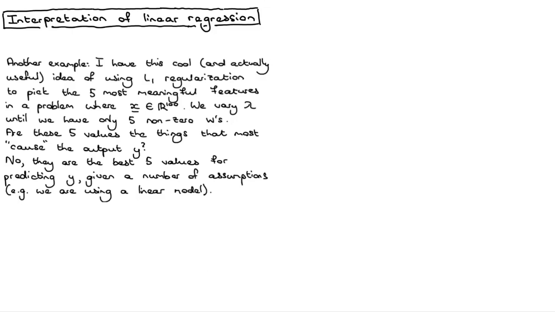Here's another example of this type of thing. So imagine I've got this idea that I'm going to use L1 regularization, just as a reminder, that's the lasso regularizer. And what I'm going to do is I'm going to use it to pick the five most meaningful features in a problem where I have an input feature vector that's very large, that's like 100 dimensional. So we're going to vary the regularization parameter lambda until we have five non-zero parameters w. Just as a reminder, remember that the lasso actually causes parameters to basically stick to zero. It snaps to zero and then stay there. So what we're going to do is we're going to make a lambda large enough until we have exactly five non-zero w's.